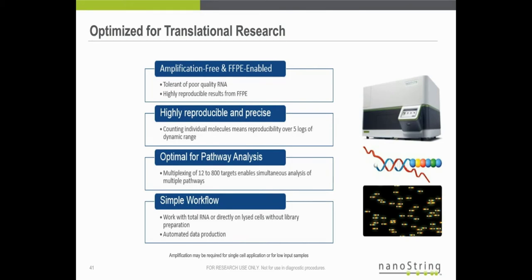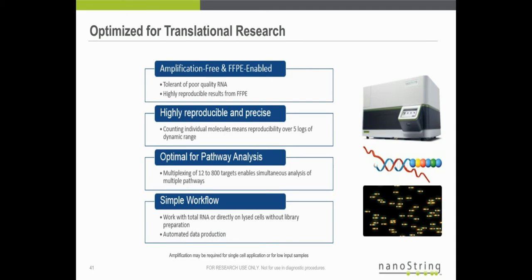Because it's simply hybridization-based, gene expression analysis is performed without any amplification, cDNA synthesis, or use of enzymes, and therefore the system is really very tolerant of poor quality material or typically hard to profile material like FFPE, for example, making it really feasible to translate your data from, say, animal models to post-mortem human tissue, as you just saw.